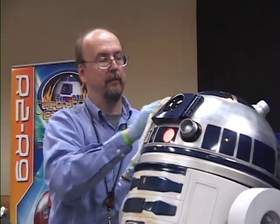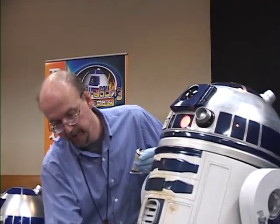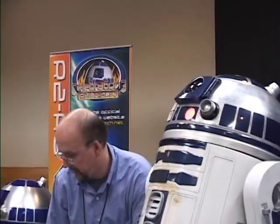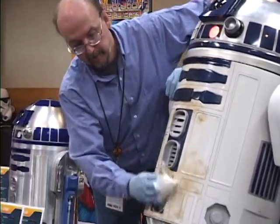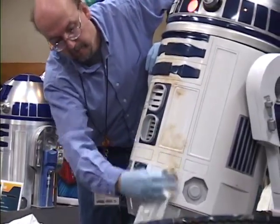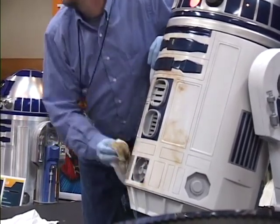Now the other thing, mind you, is that most of the time we're doing this for a film look. So it doesn't always quite look the same up close, but on film it looks right. How long does it take to complete a droid? How much time?